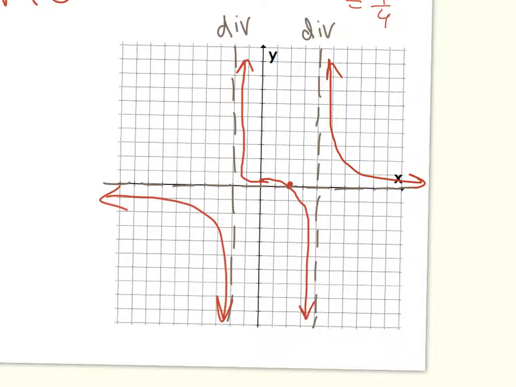So what I want you to do is try out number 5 and number 7 in the packet. Just do your best on those. I will be back tomorrow. We'll go over these and we'll keep practicing. That's really the key to these problems, is that you've got to keep practicing them and see what they look like. Thanks for watching and see you tomorrow.